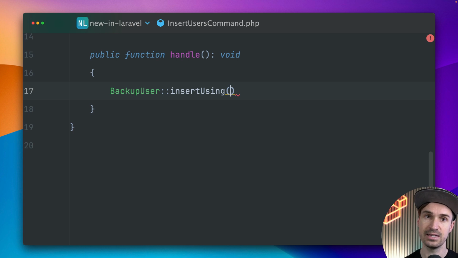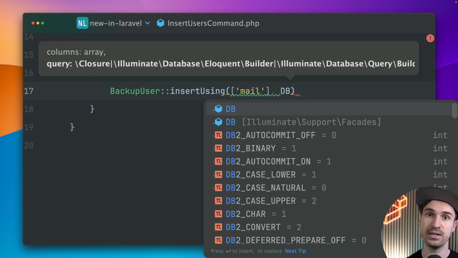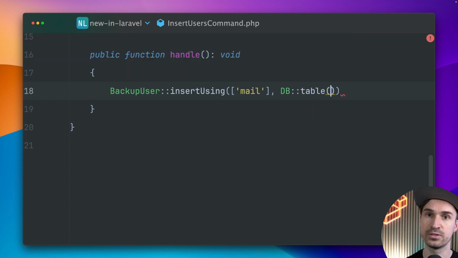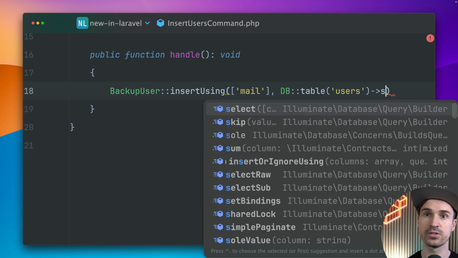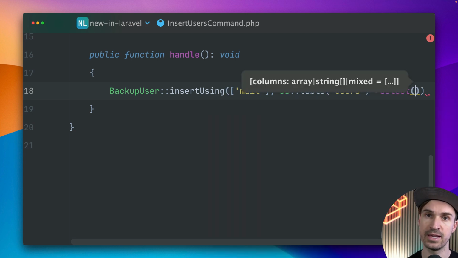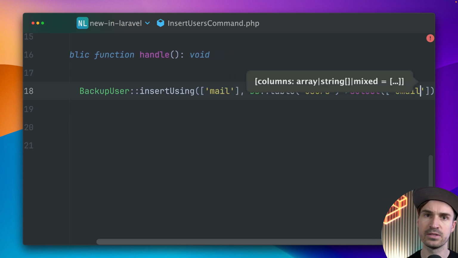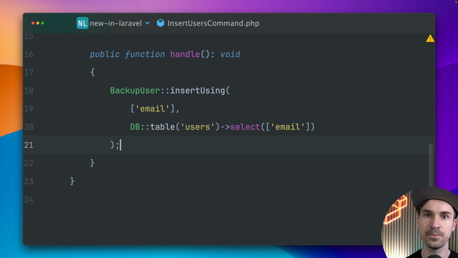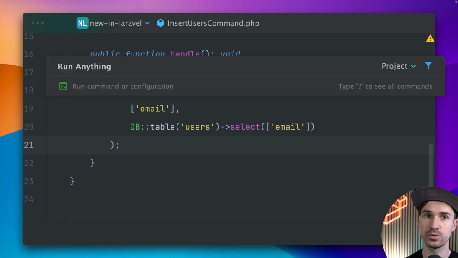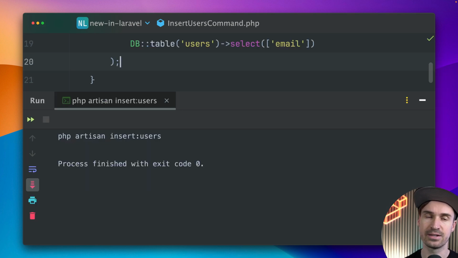So what this does, it inserts users to this new backup users table, which I had from another table. But first we want to define, we only want to use the email field. And yeah, the other database where we want to get this from is the table users. And here we also specify that we only want to get the email field, which is, by the way, it's email. Let's also fix this at the beginning. And yeah, that's all. We just want to use all those users in this other table.